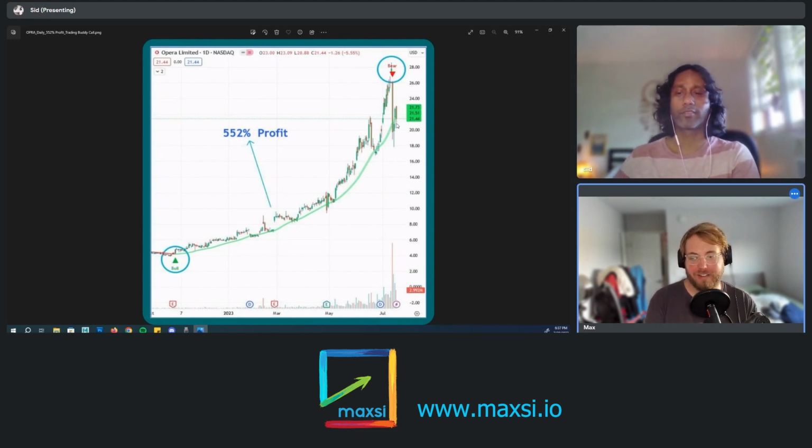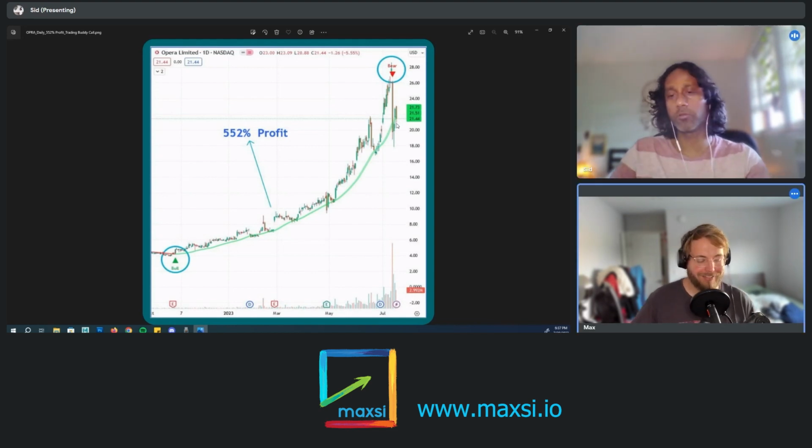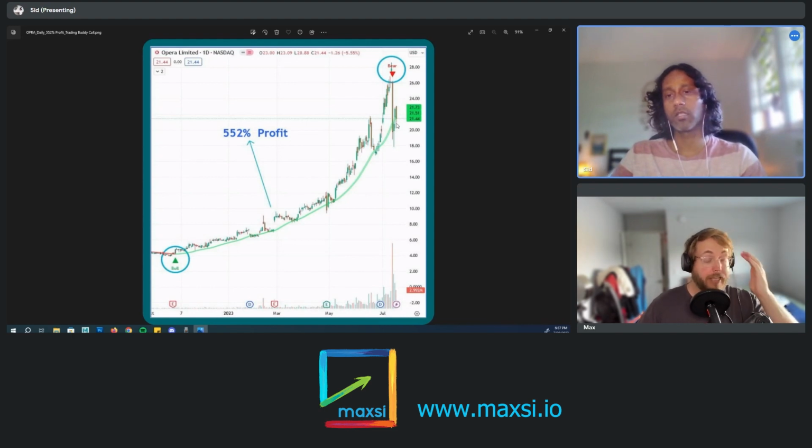I'm very, very excited to see this kind of move. And to be blunt, when it comes to companies like Opera here and some of the other short squeezes that are ongoing, the volume on those option markets can be very limited. The liquidity can be pretty thin. And when the liquidity is thin, what that means is if you're market purchasing option contracts, the spread between the bid and ask prices can be absurdly wide.